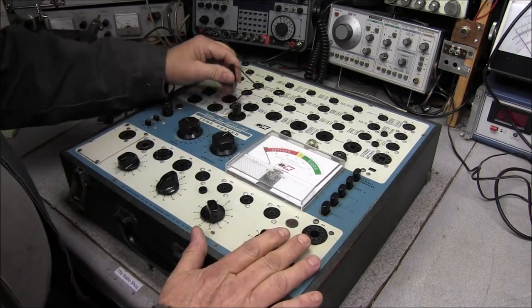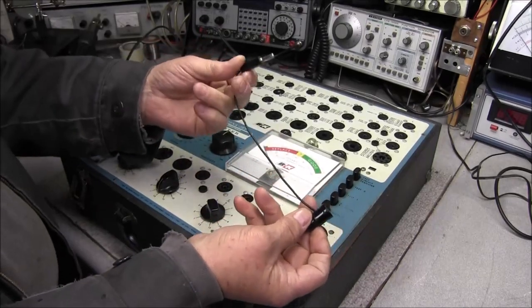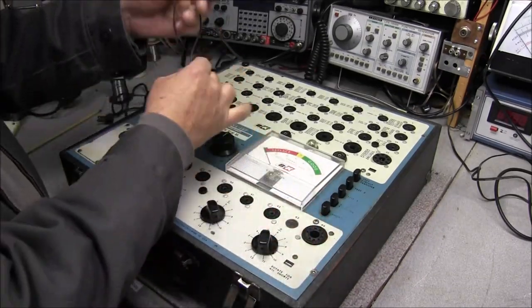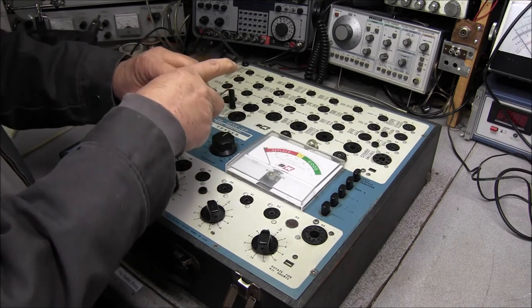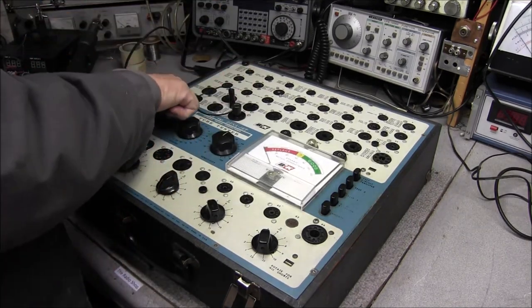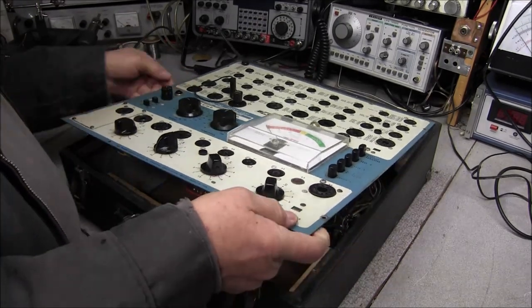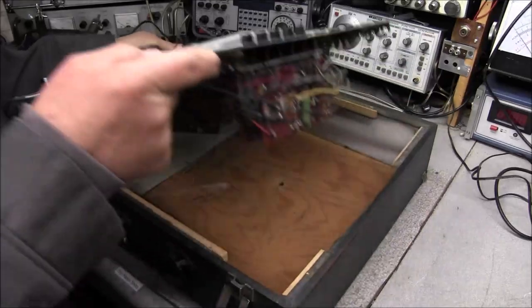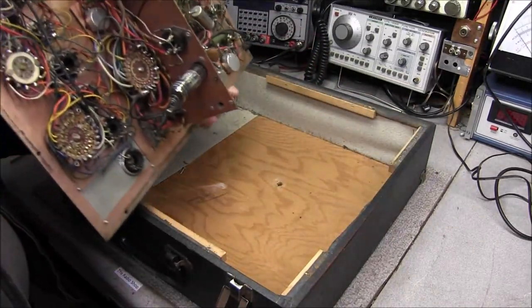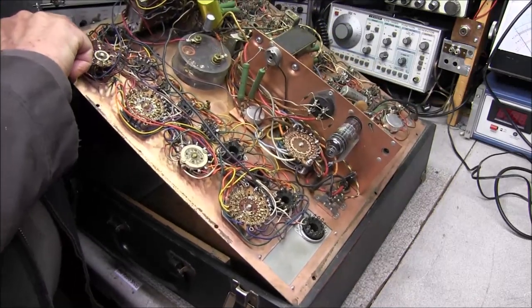And another good thing is it does have the plate clamp lead in here, which a lot of these get missing over the years. This one does have it. We'll lift up here on the fuse. Maybe we can get in here and pull this out and turn it over.